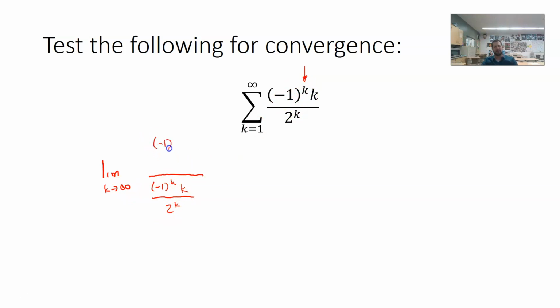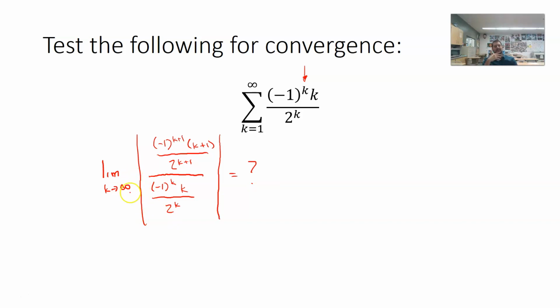The next term that we use would be just the next term in the series, which would just mean I would add 1 to all of the n's or the k's that I'm using right here. Then what we do is we just do the absolute value of that, and I'm curious to know what number that gives me, if it's greater than 1, less than 1, or if it is exactly 1.